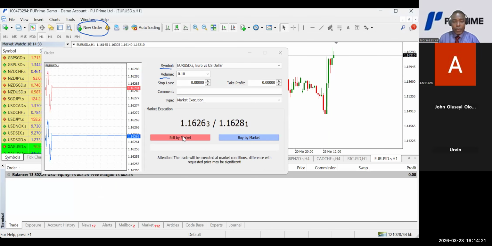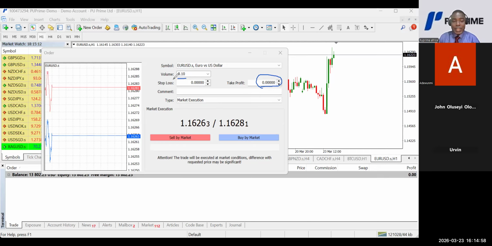Then next, you see the stop loss, the take profit, then market execution. Now, I'll explain all of this. The lot size again is a volume. It determines the percentage of a trading capital that is exposed to the market each time you place a trade. Take profit is the profit you are willing to take on a trade. Once you set the take profit, that means that if price gets to that level, the platform will automatically close the trade in your favor.